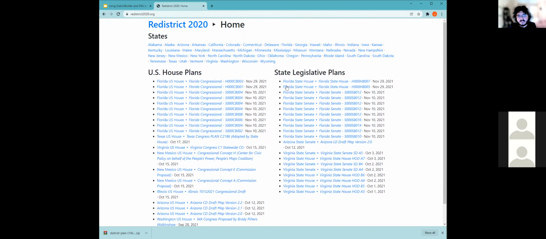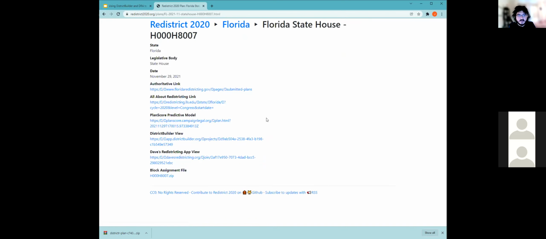For example, under state legislative plans, we have the Florida State House, Florida State Senate, Virginia, and other states. There are other places you can get access to enacted or proposed plans, like DRA and RDH. But for the purpose of the presentation, we'll use the Florida State House.